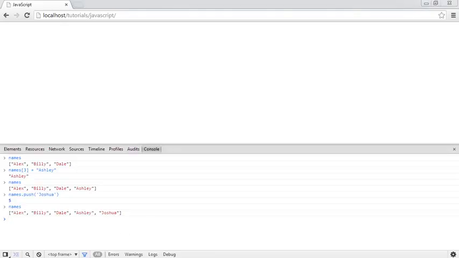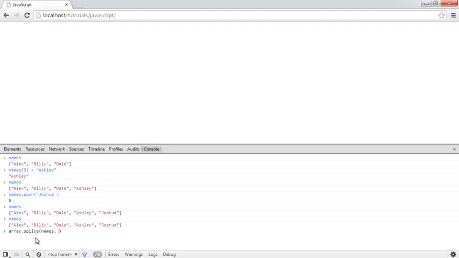Now, what about if we want to actually remove an element from this array? We can use the splice method on our array object, if you like. When we say names, we get our names here. As long as we know the value or the index of the item that we want to remove, we can do names.splice.